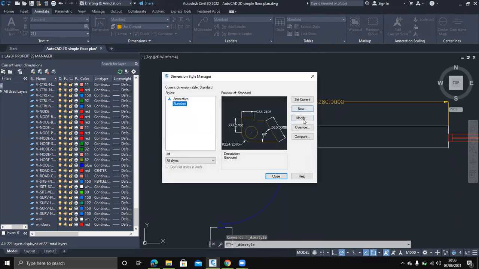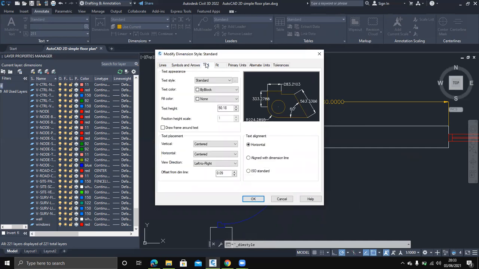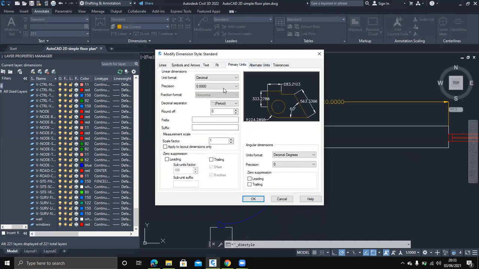I can see also there's some bit of precision, decimal points for our text. There's a bit of precision for our units, sorry. So I will reduce this precision to 0. Unit format is decimal. The separator, I will keep it as period. I'll put a suffix, mm, because our units are in millimeters.